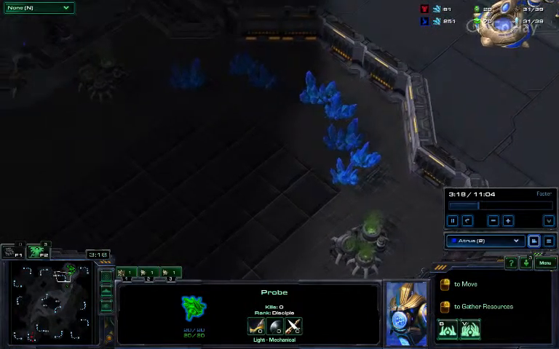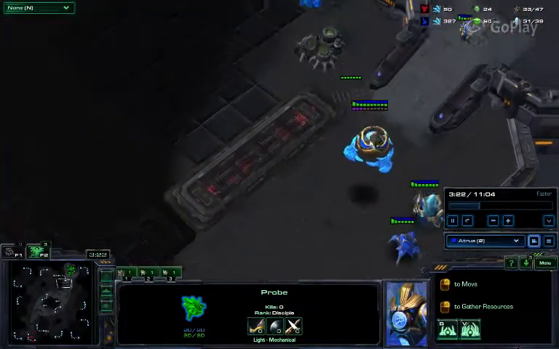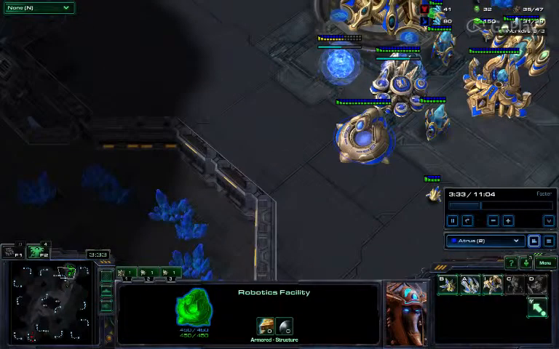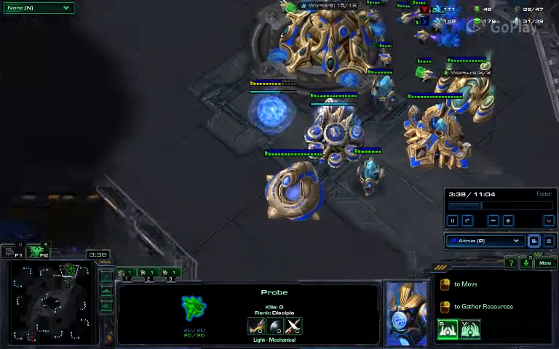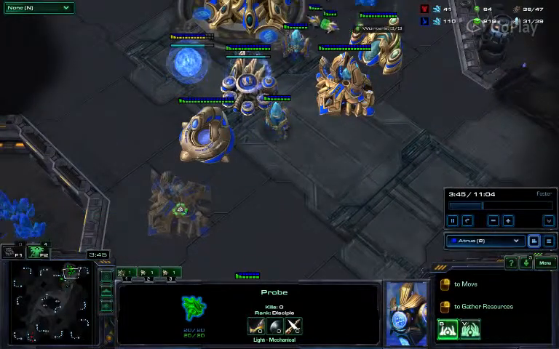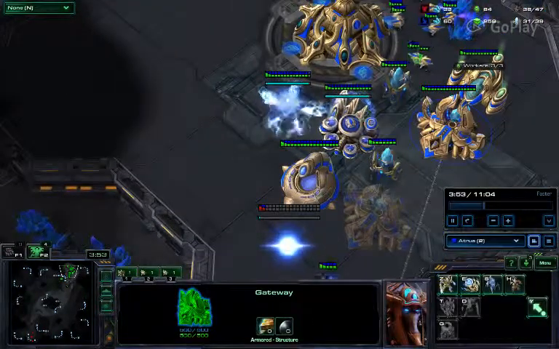So like I said, at 3:30 I'm going to be dropping in a nexus, and then double gate, just so I can keep warping in those stalkers. I've got my mothership core down there, just so I can get the photon overcharge should he go a little faster than I thought. The problem with this build is that you're putting so much resources into almost mid-game that you've got just about nothing to defend yourself against. But in the league that I'm in, I've not had very many problems with it.